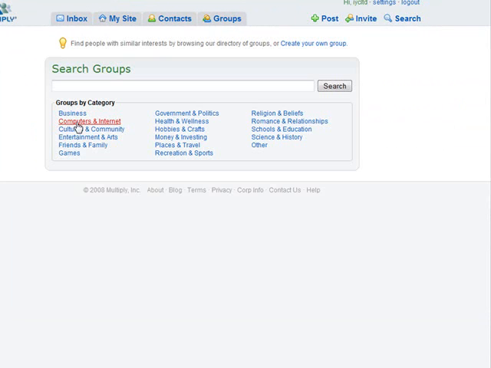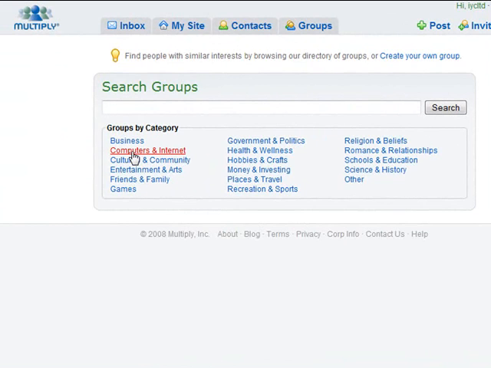Once you've got your site all up and running and it looks nice and fresh, and you've got all your content related to your niche, and you've maybe made some posts, uploaded some videos, images and content, then you want to go on to the group section and start searching through groups in your particular niche category, and maybe start to post, cross-post, make comments. In other words, enticing people back to your Multiply site as well.